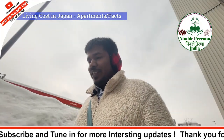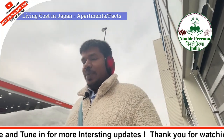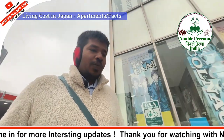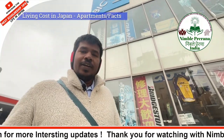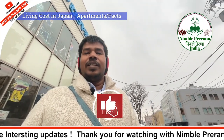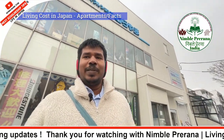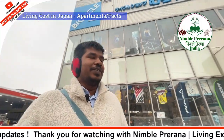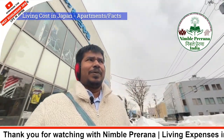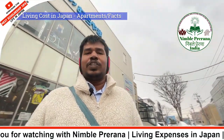After moving into the dormitory, all the initial things are done. In the early stage, the first few days, you'll do initial shopping, start cooking sometimes, and eat outside — both will happen. After you settle down and finish the registration formalities, the bank work, and paper submissions at the university, you will start approaching for apartment moving. I was one of the first persons in our batch to move into a private apartment from the dormitory. Since we have to move out within six months, I started processing after my first two months of formalities were finished.